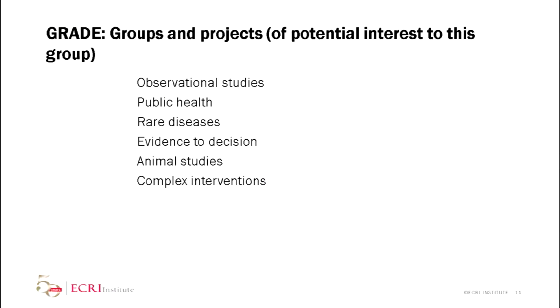I'm just about out of time, so I wanted to call your attention to some great groups and projects of interest. GRADE is always evolving — they are working on how to evaluate observational studies, looking at ways to address rare diseases. What I thought was interesting is they're also looking at ways of evaluating evidence from animal studies. An animal study is not always going to be reflective of what happens in humans — we saw an example of that yesterday. But there are definitely instances where you might have a handful of small-scale clinical trials alongside a body of animal evidence that parallels it. And complex interventions are right on point for some of the considerations within this group.